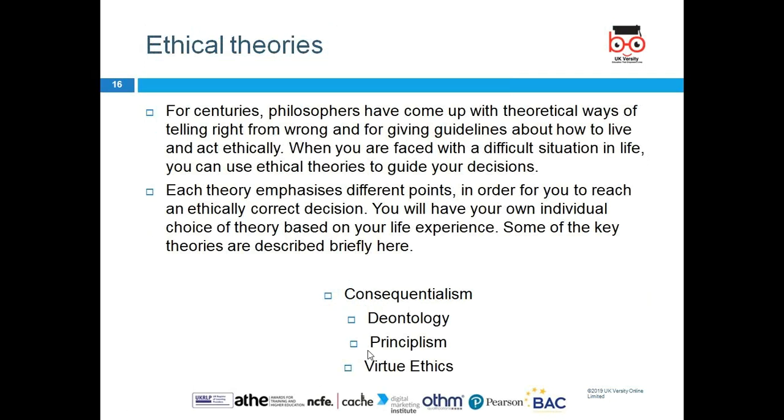So there are quite a few ethical theories that we will be going over. For centuries, philosophers have come up with theoretical ways of telling right from wrong and giving you guidelines on how to live and act ethically. When you're faced with a difficult situation in life, you can use your ethical theories to guide your decisions. Each theory emphasizes different points in order for you to reach an ethically correct decision. So you have your own individual choice of theory based on your life experience.